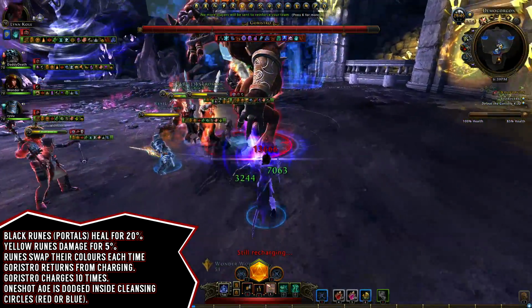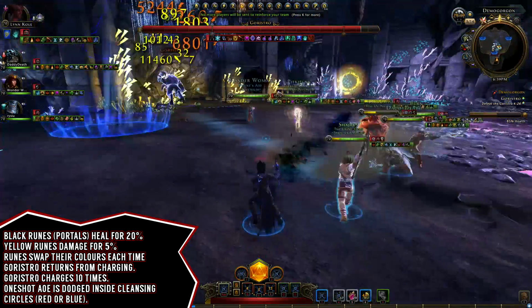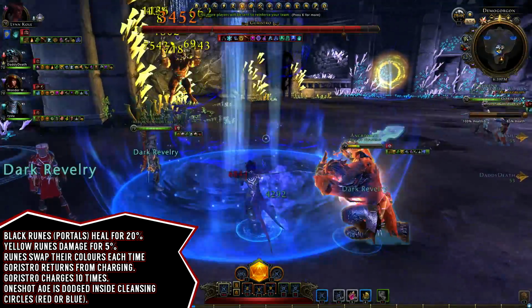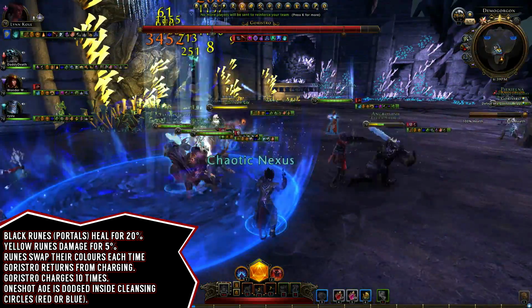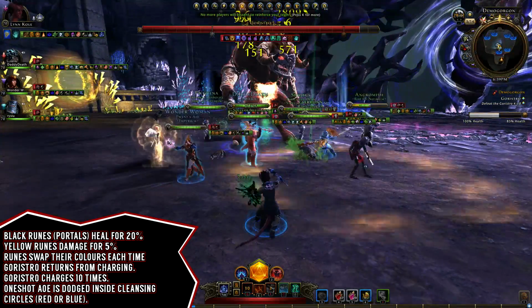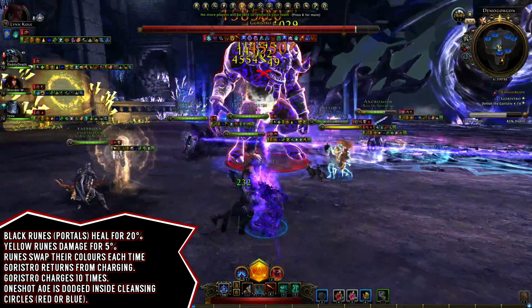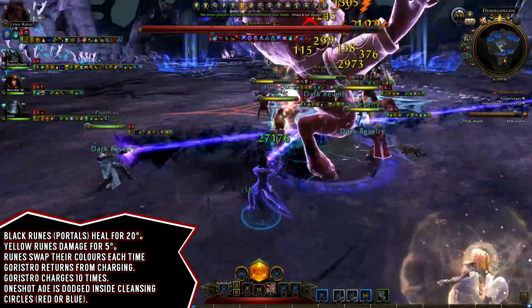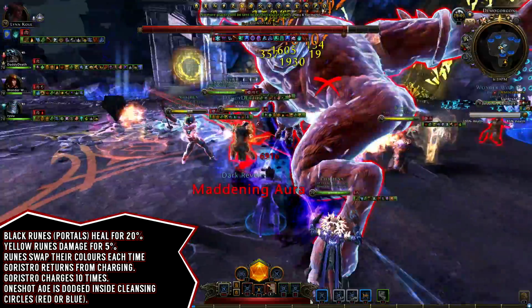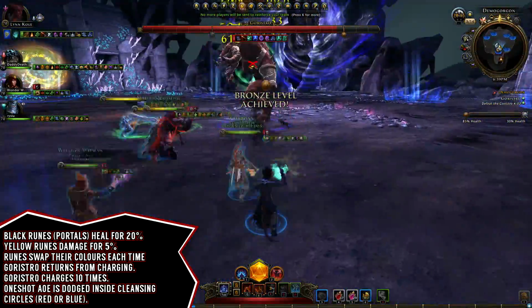Throughout the fight, boss selects one of the players to be the target of his charge. This player and everyone else will see a big red line which shows the direction of Garistro's charge. Immediately after seeing this line, the target of the charge, the player, should aim for any of the yellow portals by moving themselves around the battlefield. After each charge, boss jumps back to the center of the instance and portals swap their colors, so the black ones turn yellow and the yellow ones turn black.